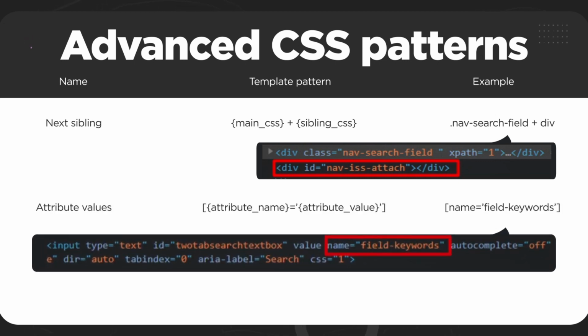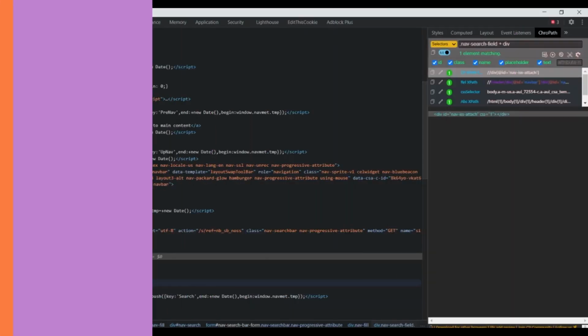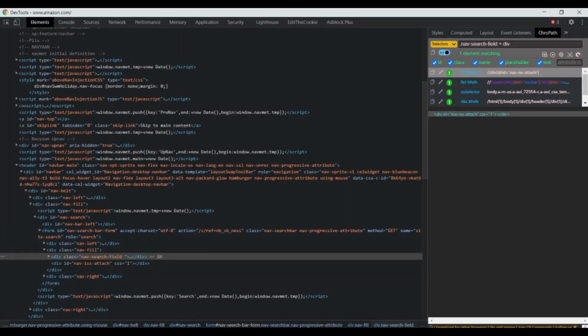The following type of CSS selector is attribute values. It is useful when we want to find some element by its specific attribute value. It looks like open square bracket, attribute name, equal sign, single quote, attribute value, single quote, closing square bracket. For example, let's imagine that we want to locate our search input with the help of its name attribute value.